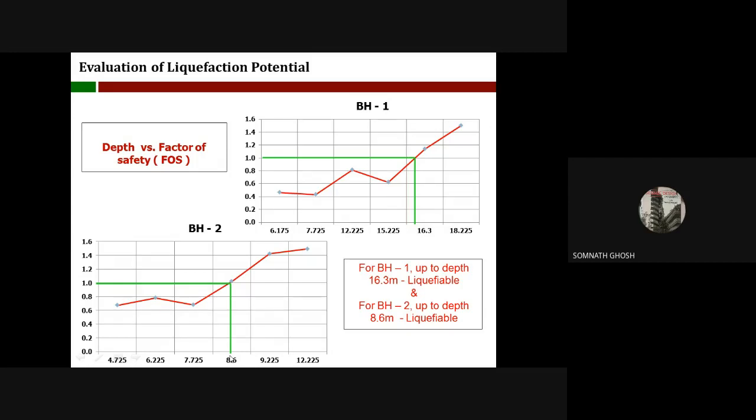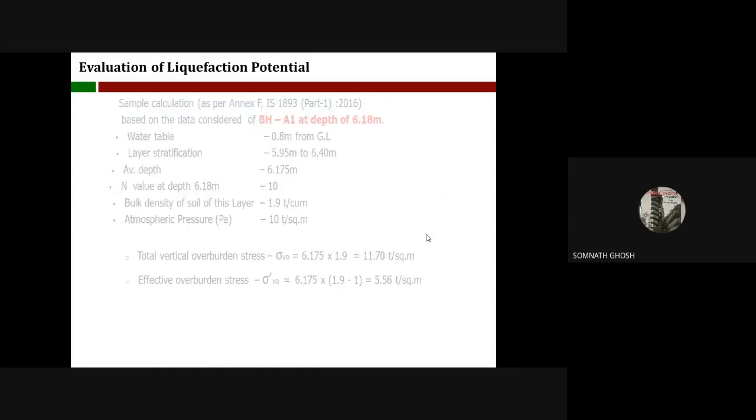So from these 2 boreholes, this is giving you higher value. And if these 2 boreholes are very close to each other, to be on the safe side, I should go for this 16.3. Got my point? Otherwise, if the distance between these 2 boreholes is very high, in that case, I may think of individual results. But if they are very close to each other, then obviously I'll go for this higher one, to be on the safe side, right?